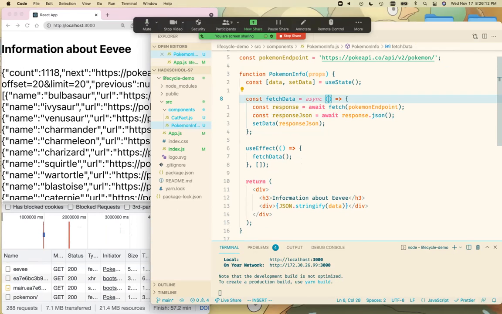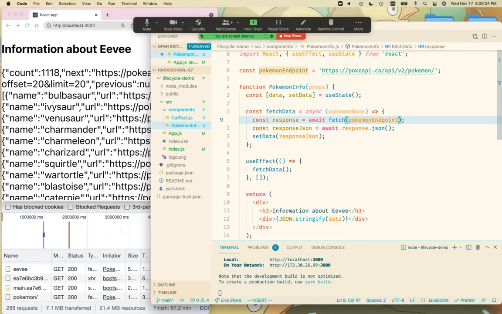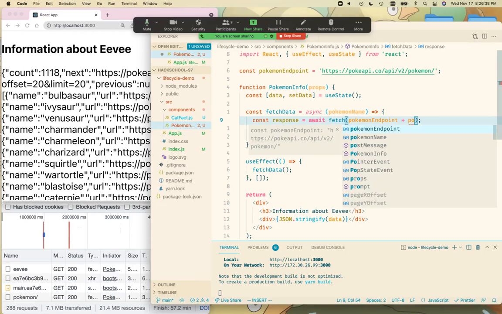First of all, our fetch data function should be changed to also accept a Pokemon name. Now when we fetch the endpoint, we don't want to just fetch API/v2/Pokemon. We also want to use the Pokemon name. Because these are both strings, I'm going to concatenate them together using the plus. So I will add the Pokemon endpoint to the Pokemon name.